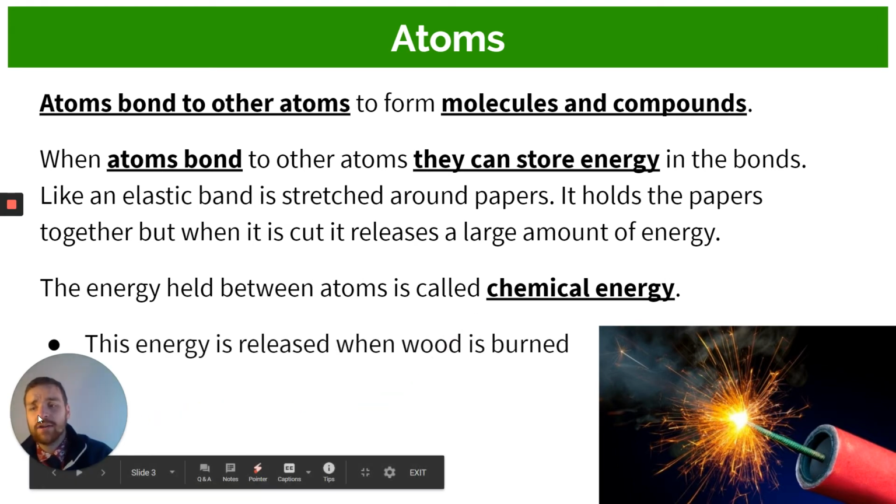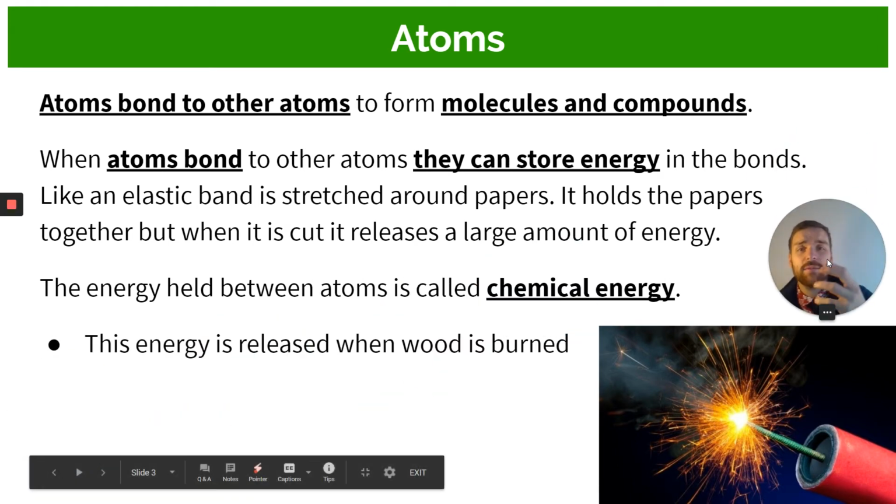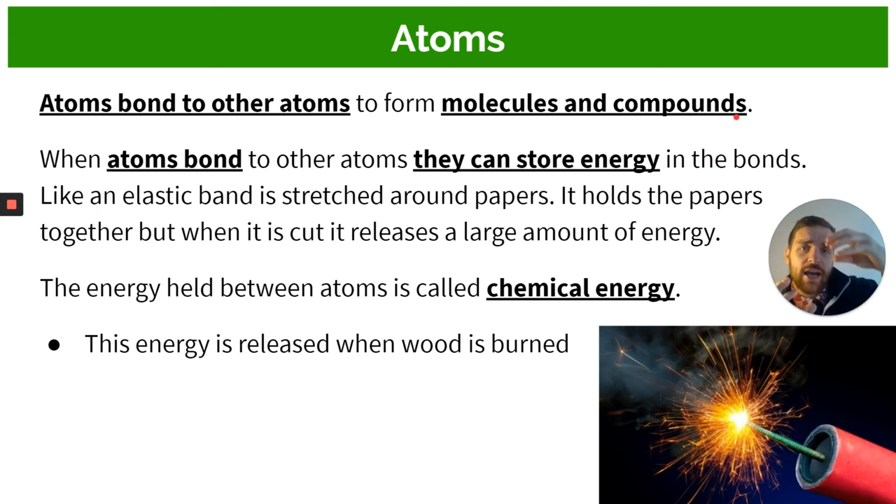If you've ever been at a braai, you have been using chemical energy to cook your food, because wood, as the tree is growing, is putting together all these molecules, taking all these atoms and putting them together to build itself, to build the wood. When we burn the wood, we give a little bit of energy to that wood, and the molecules start breaking apart. And when they break apart, they release this energy in the form of heat and fire, and we cook our meat on that. Or if you're a vegetarian, your mushrooms, okay?